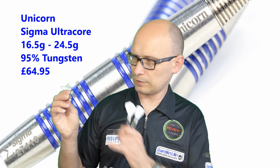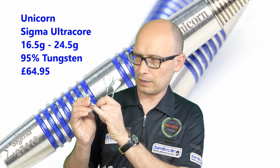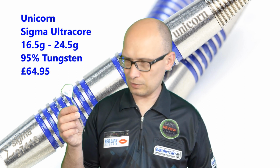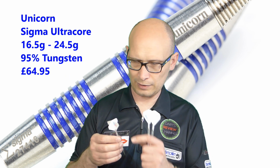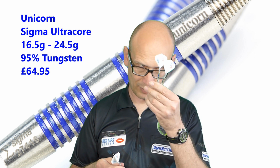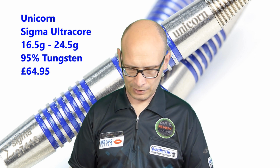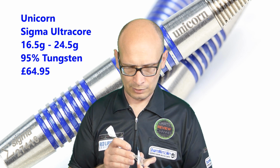One thing I do like is the fact that they've made the nose cones a better shape, so they sit more flush with the barrel. But one thing I did notice is the stems on a couple of them, they don't fully tighten, and they're kind of hitting the top of the insert. So there's a very small gap just above the barrel, between the barrel and the stem, and I can't get it any tighter. It just won't go any tighter.